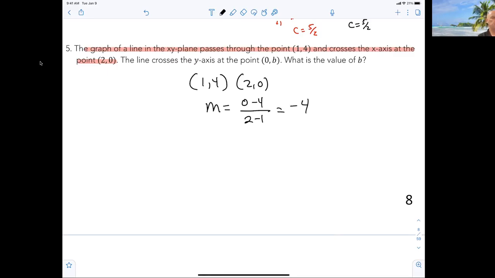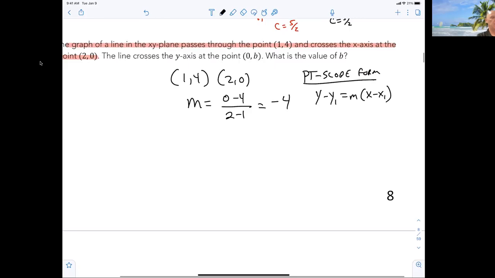Right? Now, the next thing I want everybody to do is make sure they review point slope form. All right, you should know that pretty well. y minus y1 equals m times x minus x1. Now, why do I say point slope form? Because if you know the point slope form, I have a point and a slope. So now I can write the equation really simply.